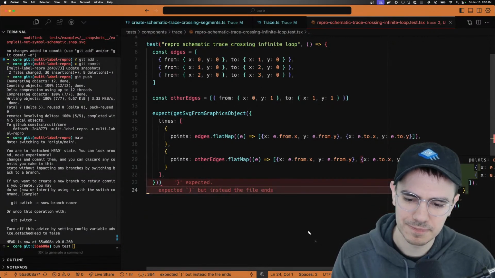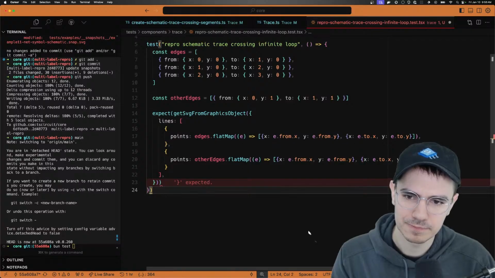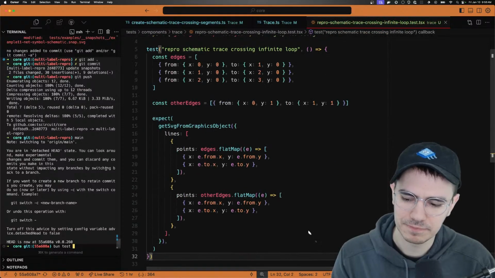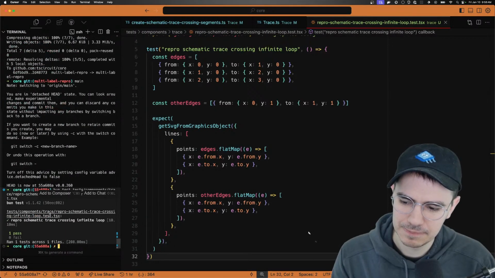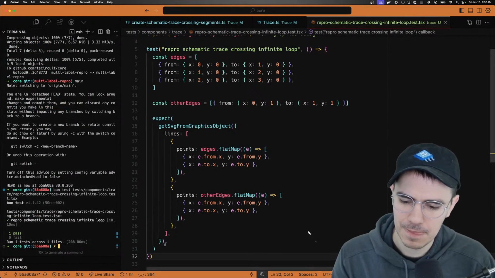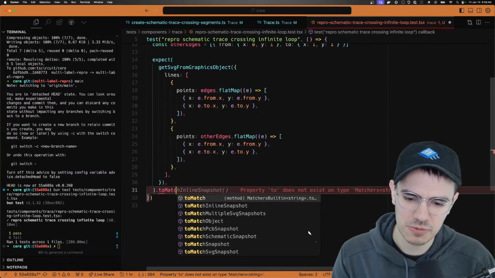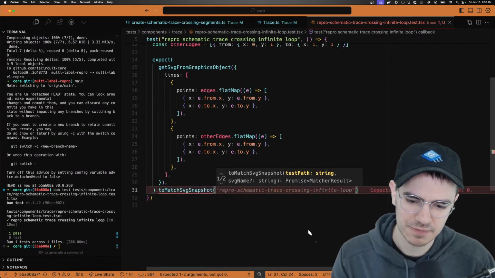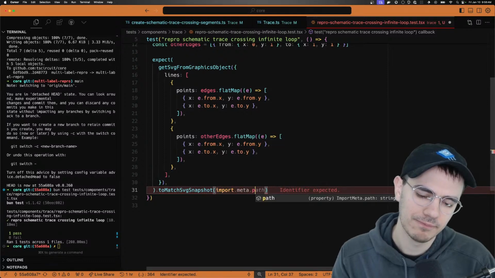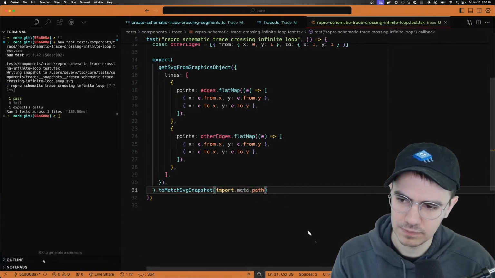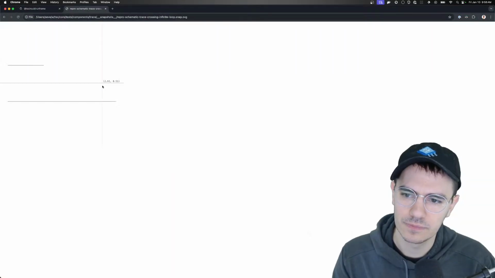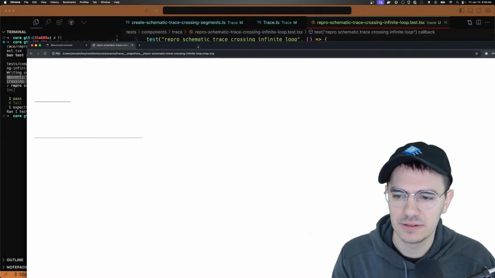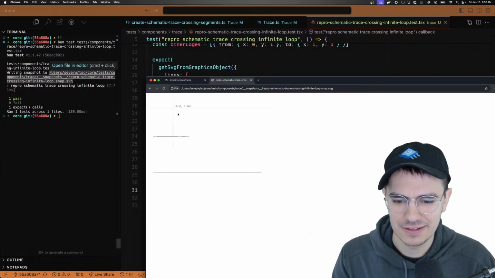Okay. So we're just drawing our test. I need to say expect to match SVG snapshot. Okay, that is the object drawn.